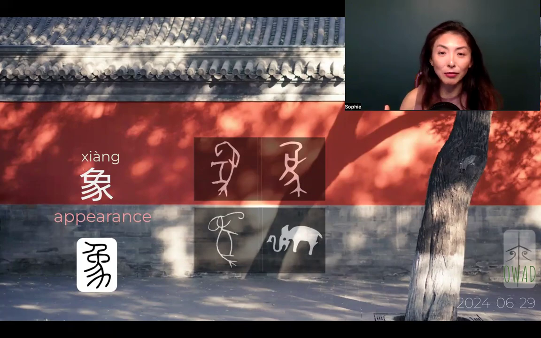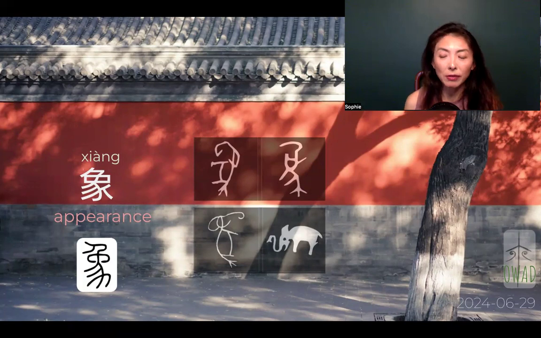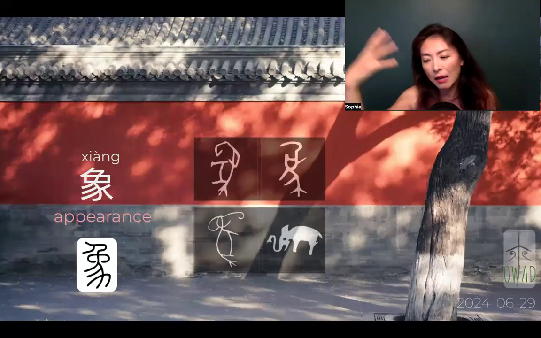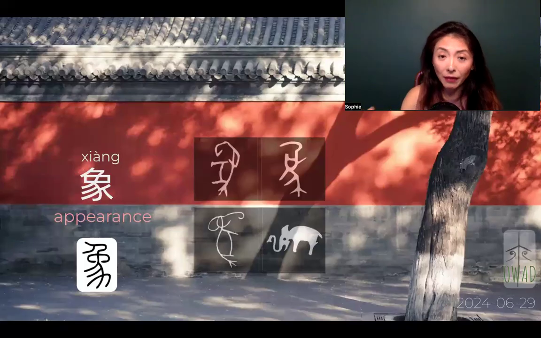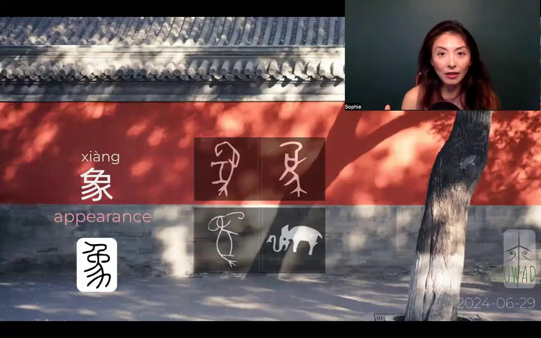China's climate doesn't really have a lot of elephant population. So actually elephant probably in Thailand, in Southeast Asia, was more a constant presence because China was quite diverse, right, in its climate, in its geography. So elephant probably was only a small portion, a regional thing, but it's in our language. So that means this culture actually recognized and appreciated this animal. They created a character to represent it.